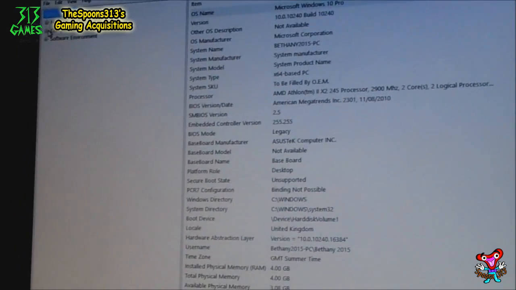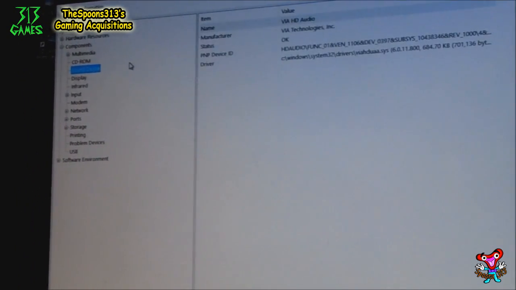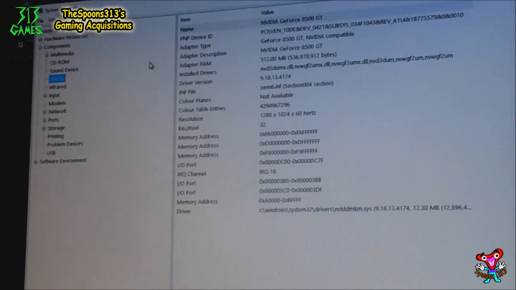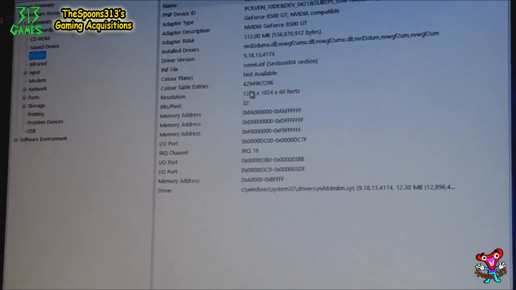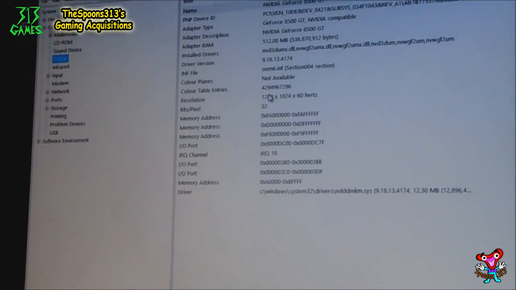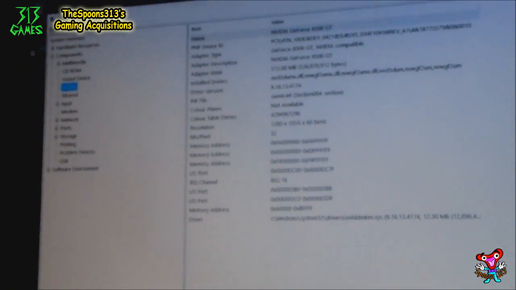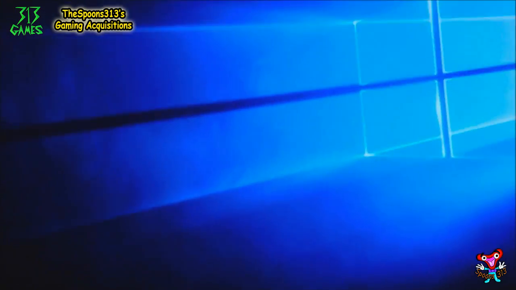Windows 10 Pro, components, sound device, VIA HD audio's good, and the display. It's got a 512 GeForce 8500 in it. We're not going to use it for any hardcore gaming. It's going to run a server, so it's not going to need a massive graphics card. That's more than enough to run that, so that won't need changing either. So all it needs doing is building into the board.